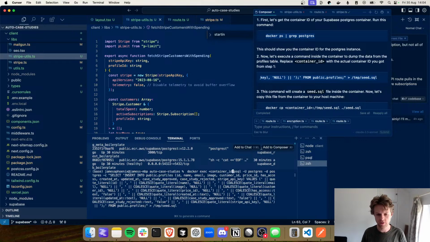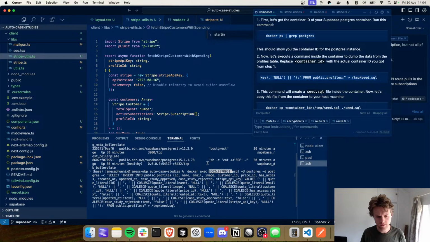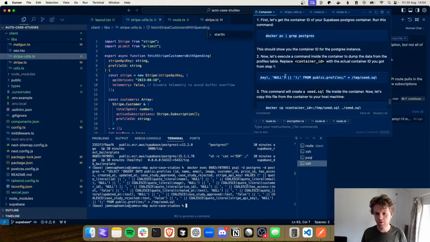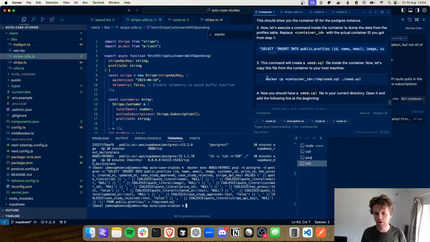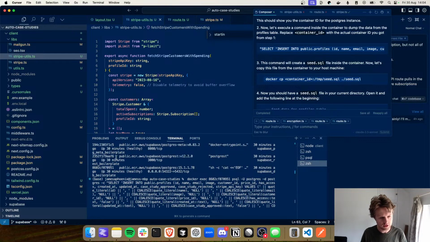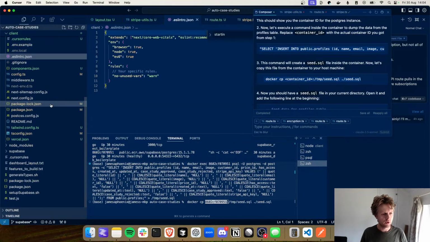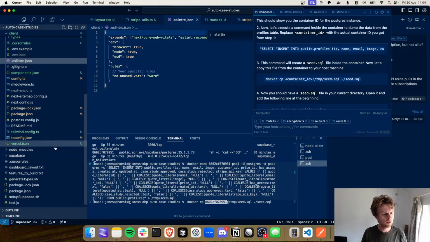So we're going to change the container ID, Postgres, this one here, and that inside would generate a temp SQL, and then we're going to do a Docker copy command on that, on the same container ID, which again is this one, and that will get our SQL into a seed.sql script somewhere.